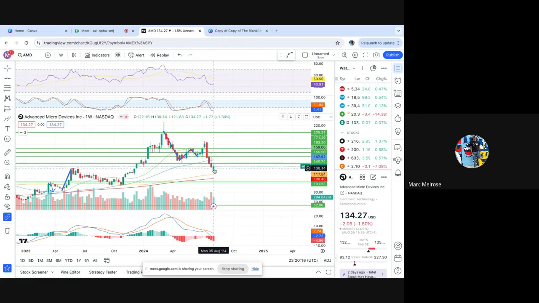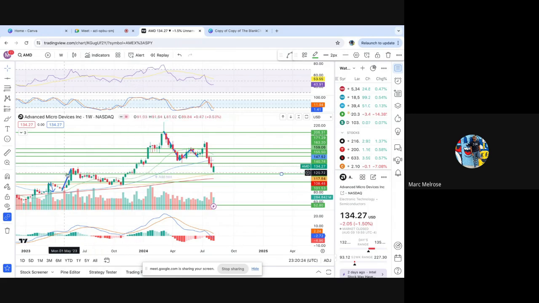It's looking like it's trying to catch its bottom. This is a nice little area for support. It's really close to this moving average. And if we look previously, we can see we have multiple testing in this area. So if it was to reject this area, I'm thinking it's going to come and try to test this 130 first, break above that, and then hit this 154.